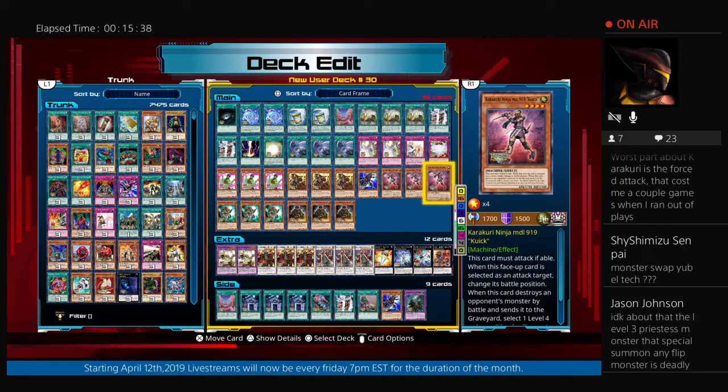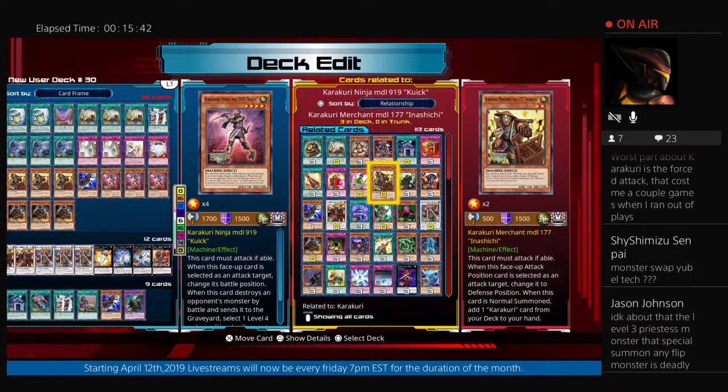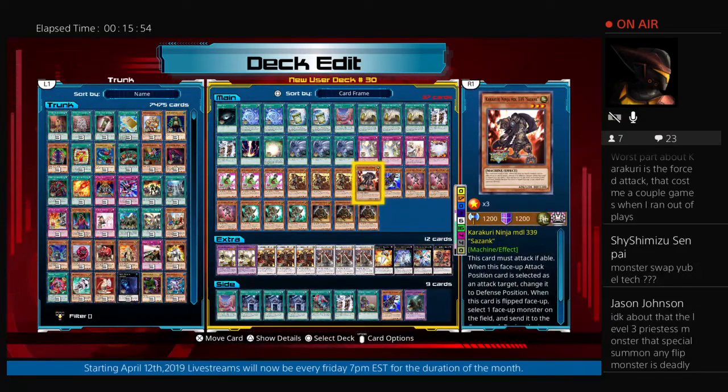Yeah, what are you talking about, Jason? I think I kind of lost. Alright. Level 3 normal. This is literally the only one. Alright, I guess we have to work with that.